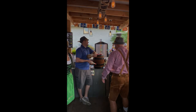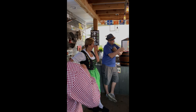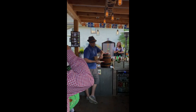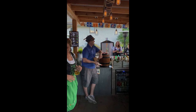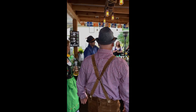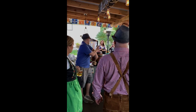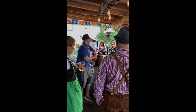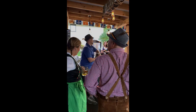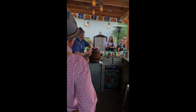For the first annual Rabe Oktoberfest, we're going to do a traditional tapping of the keg. This is a traditional German keg, and we actually have to pound in the spigot. Once that happens, that's officially Oktoberfest. This is a traditional Oktoberfest beer, brewed by myself and about six other breweries in Minnesota and Iowa. And we're going to officially tap it right now.